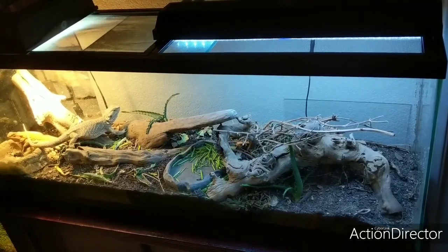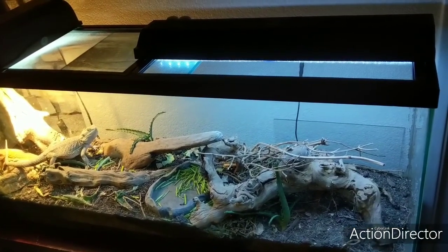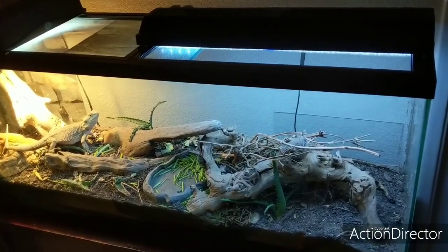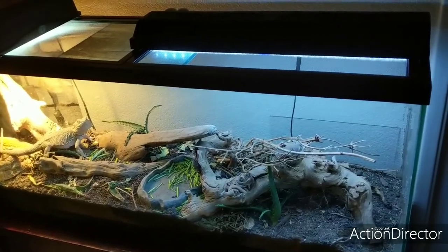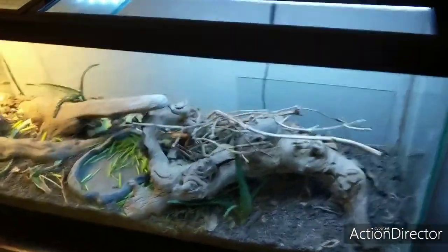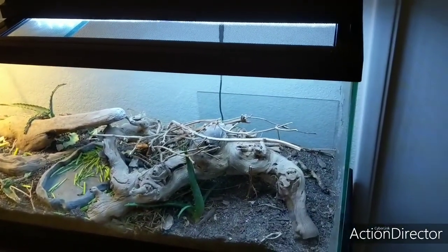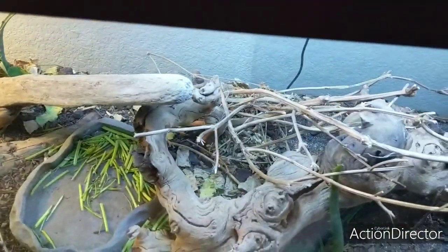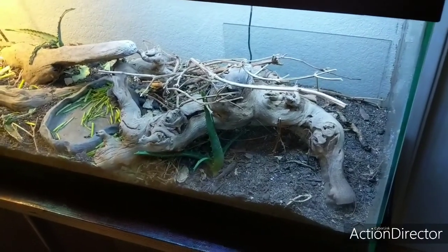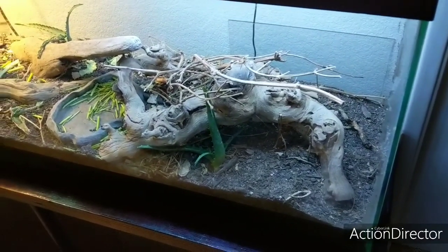Here's my other bioactive tank. There's a lot of plant material over here — that'll be gone in probably two or three days. I'll take dubia roaches from our colony, put them in a container with stems of collard green so they can gut load, and then dump the whole cup in. You can see the stems right there and the bugs will come out and eat those. In spring, summer, and fall I'll take clippings off of basil, wash them in the sink, and just stick them in the dirt. The bearded dragons will come up and eat the leaves and it makes the tank — and the whole room — smell really good. Eventually the leaves just fall off and the bugs eat them or they decompose into the dirt.